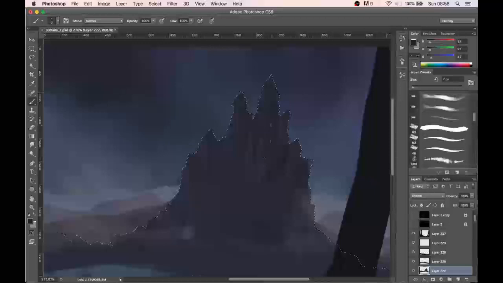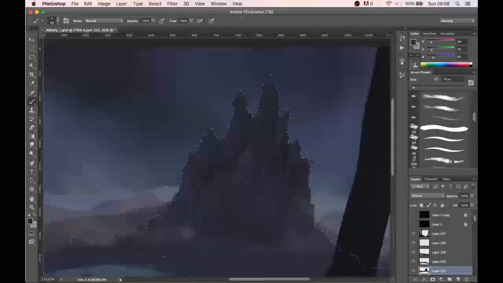Maybe there's a little alcove right there. A little bit down here. And the bottom bits can definitely be a little bit darker than the top bits, because light would still be shining a little bit from the top, which means that the tops of these towers are catching a little bit more light than the bottoms are. There we go. That kind of looks all right.